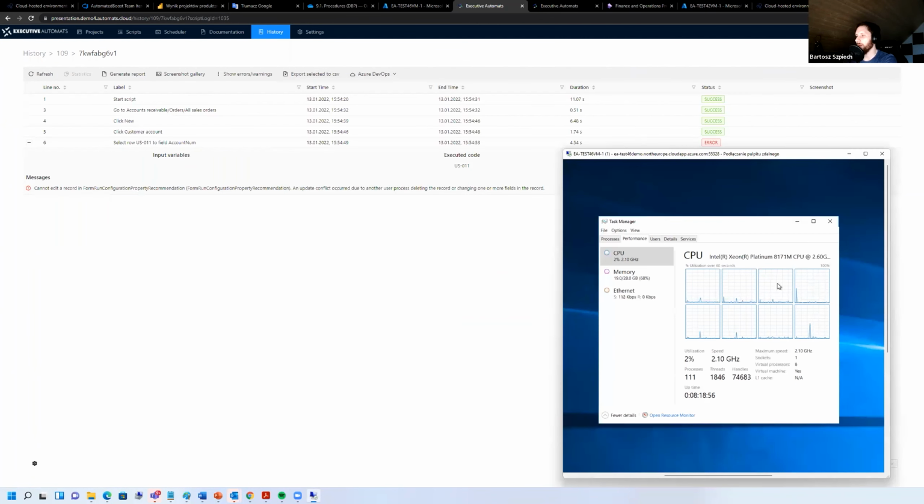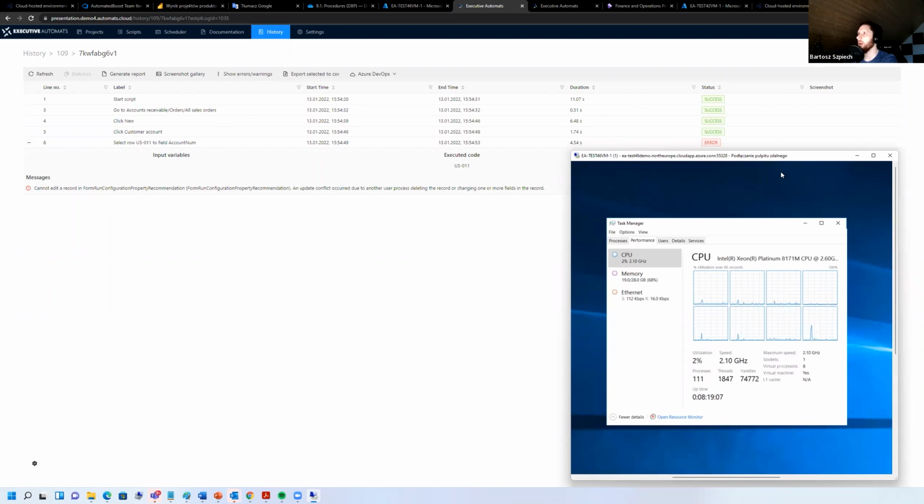We are scheduling 25 sessions, which in just a few seconds are going to be executed. 25 sessions in the real world is a little bit more, because you never expect that when you've got an organization which is operating with 25 accountants or 25 sales, they will never work at the same moment on the same forms. So executing 25 sessions in parallel gives you about 50 plus, around 60 users actively using a system going through a specific path which was defined by the business.